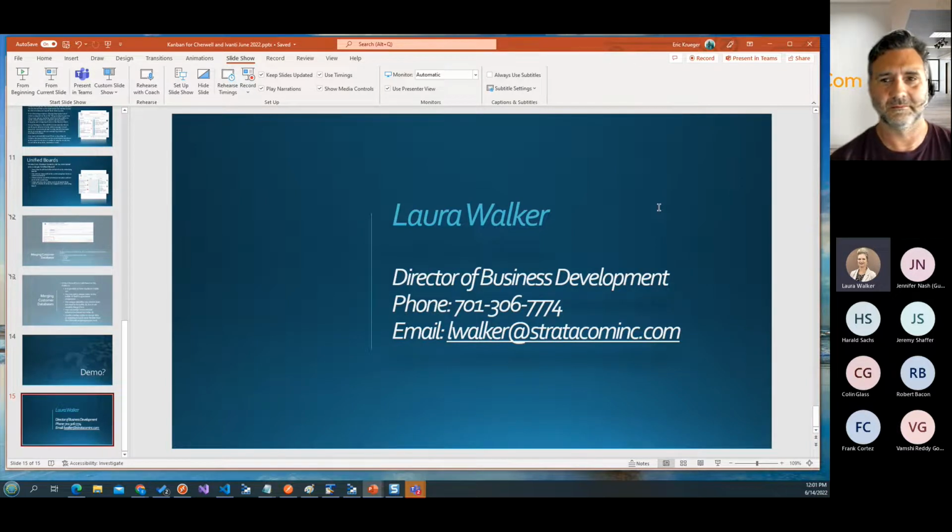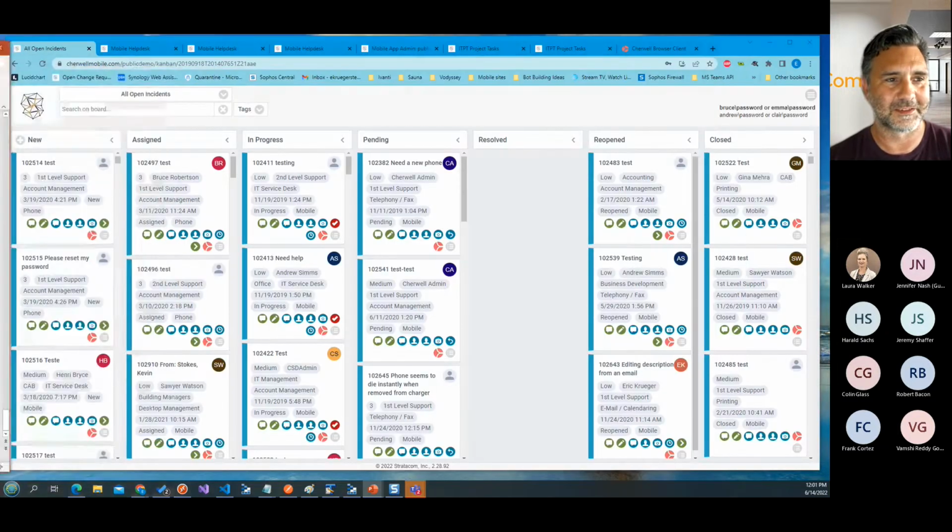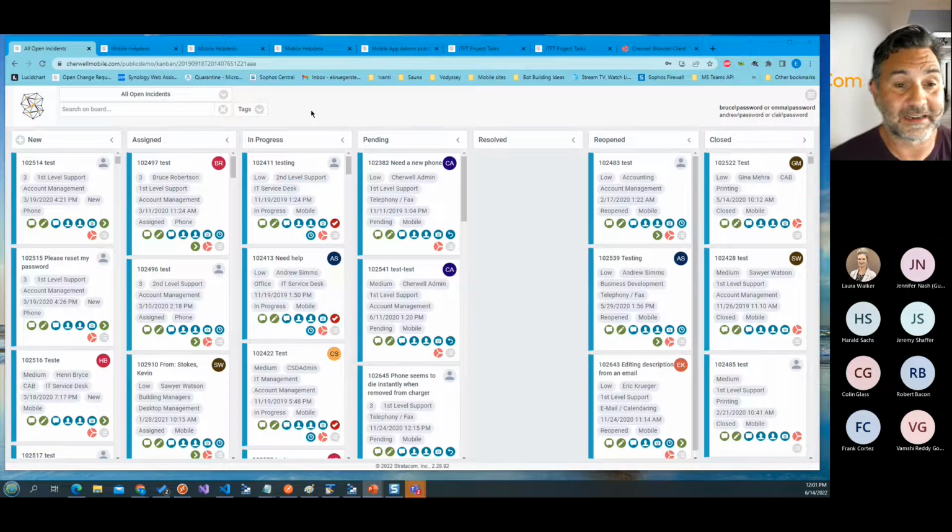So the last question I have here is, how difficult is it to change between dashboard and Kanban views? So the Kanban is a standalone web URL. So you're not in the Cherwell client in here. So typically the way that customers will do it, they may put a link to our Kanban board on a dashboard and say, oh, show me this dashboard in a Kanban view, and it'll link out. So you're in a different browser tab basically for it.